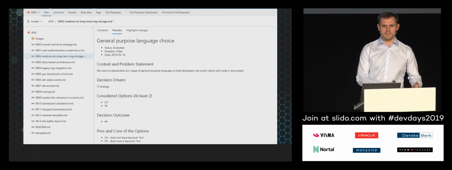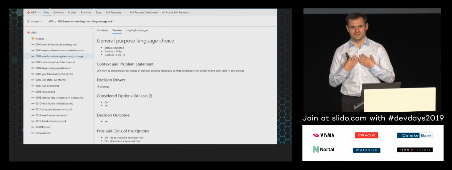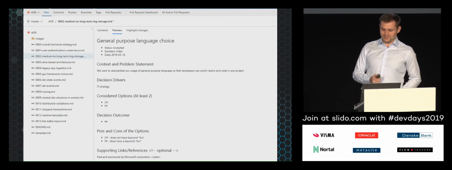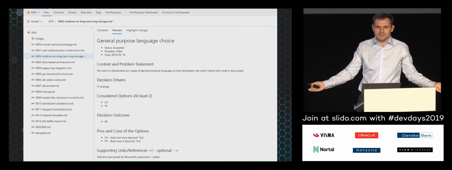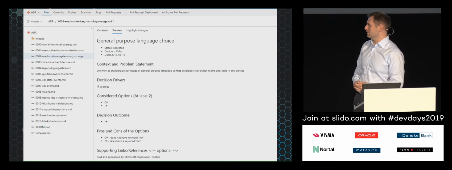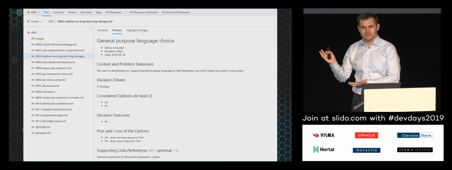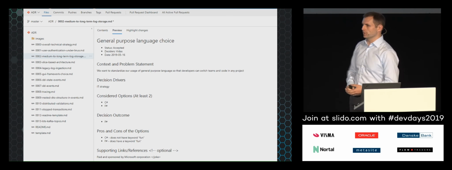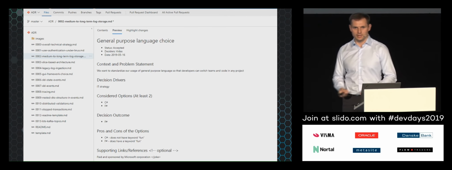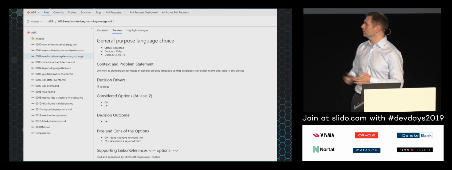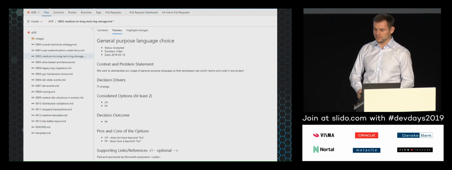C# does not have a keyword called fun. F# does have a keyword called fun. I want to have fun. F#. And if it was a proper argument, there would be links and references to support it. In my case, I'm a mature person, I don't have references and facts to support it, only the fun. But that's the template. It shields you from single horse race. It also shields you from those ninjas moving around with their unknown decisions a bit. And then it forces you to think about it and provide pros and cons, fact checks, references.